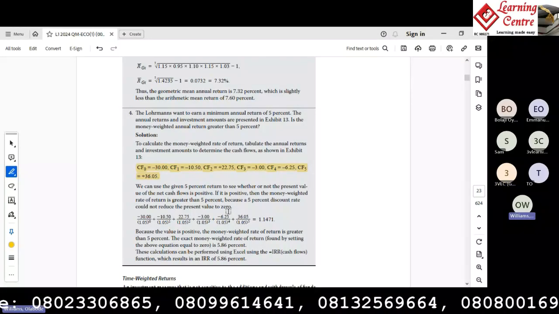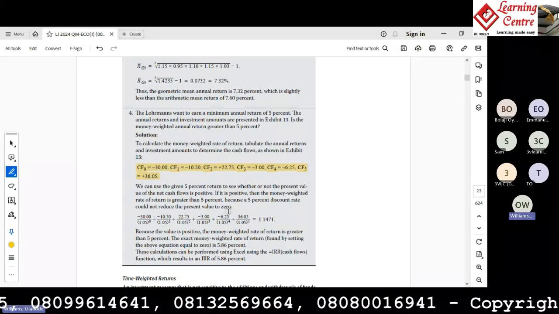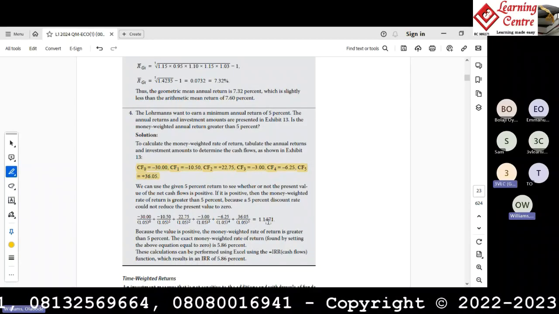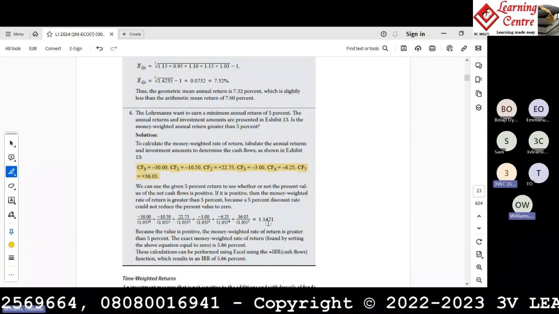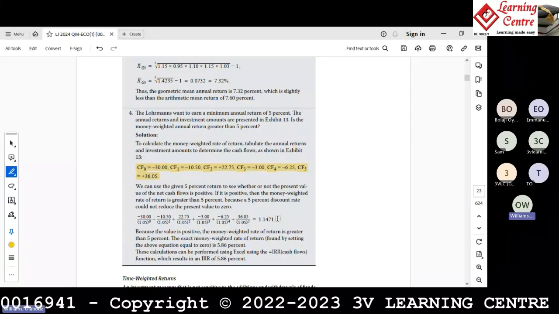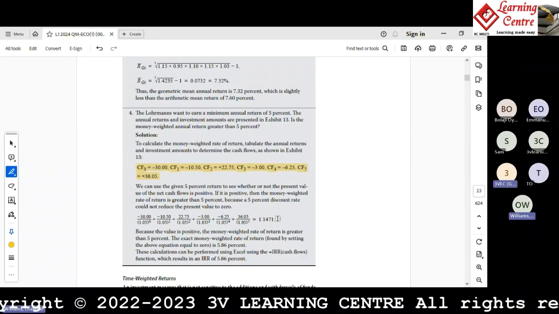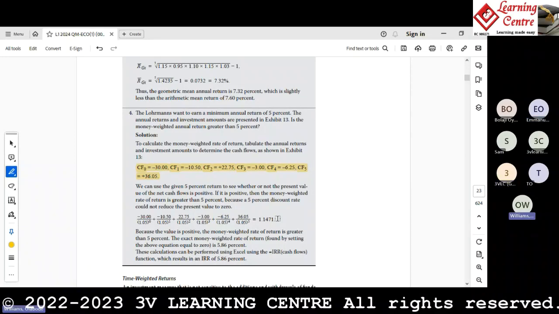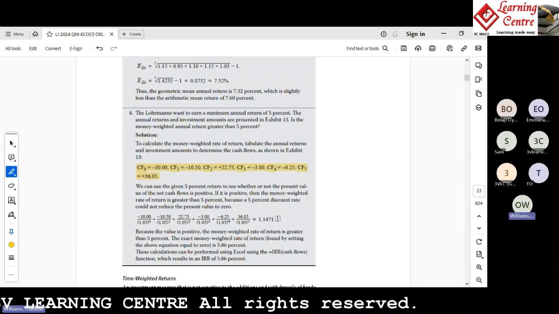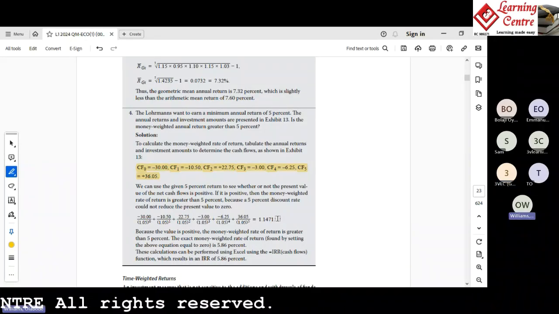Simply take the 5% as the IRR and plug it into your calculation. When that is plugged in, you find that you have an NPV of 1.171. This is supposed to be 0, but it is 1.171, which means it is positive. Now, if it is positive, you need to bring this down to 0.